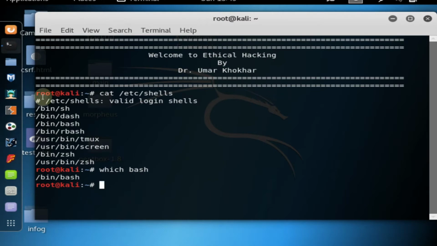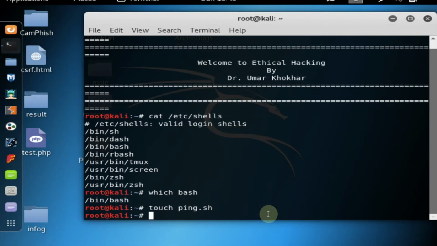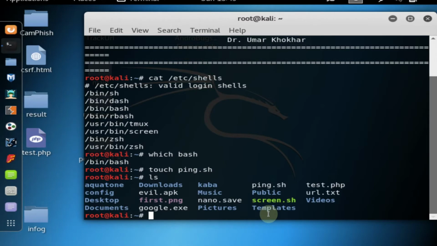So to create a shell script, let me first create my script on my desktop so you guys can see accordingly. To create a script, just type touch. I believe everybody knows that. Touch, and let's say the script name. For example, we're going to design a ping scanner. So let me just name it ping.sh. When you type touch ping.sh, it will create a shell file on your desktop. I think it's created somewhere else. Okay, so let me remove that one.